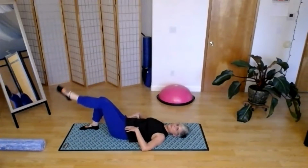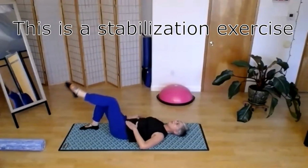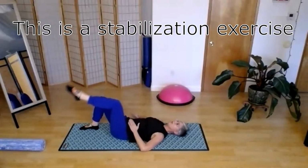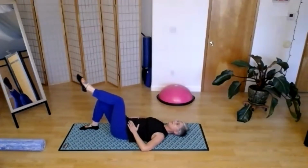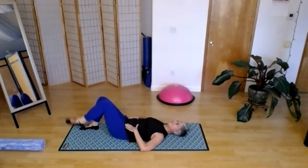Now I'm going to reverse. So here's your bent leg option. 1, 2. These are pretty tiny little circles. 3, 4. I'm doing stabilization. My core is working. 6, 7, 8. So I'm not going for a big stretch. Last one.